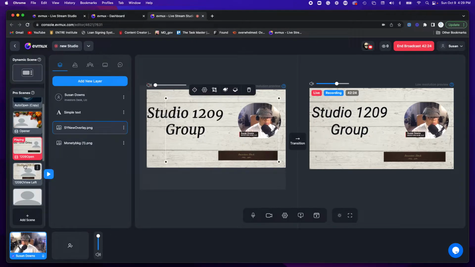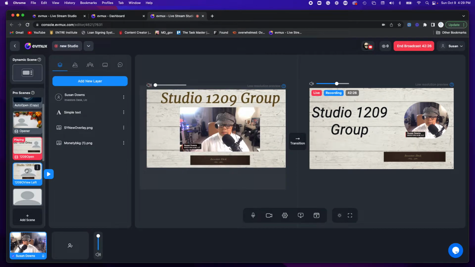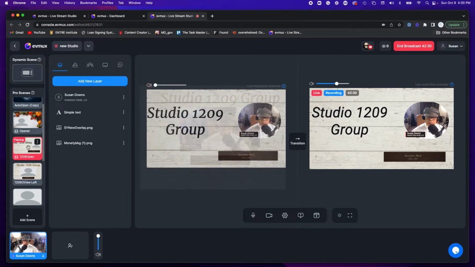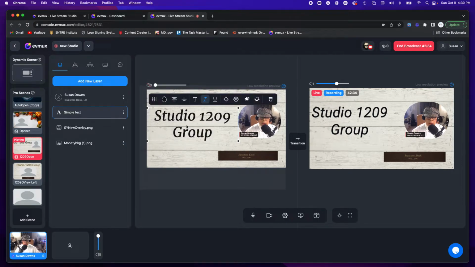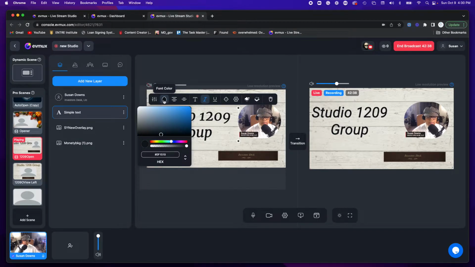Let's see. And then the color was, probably have to get the number. Brown. The hex is 5A4737.